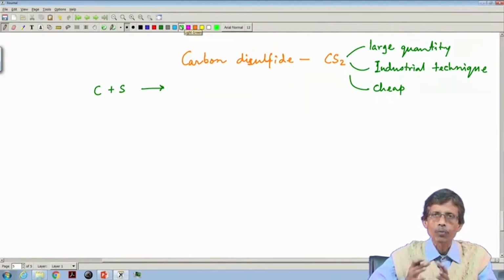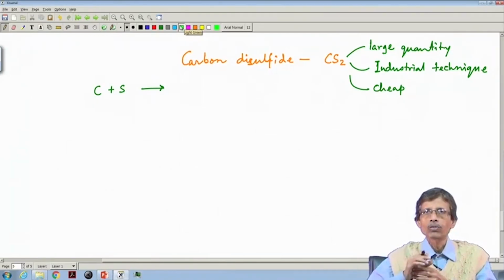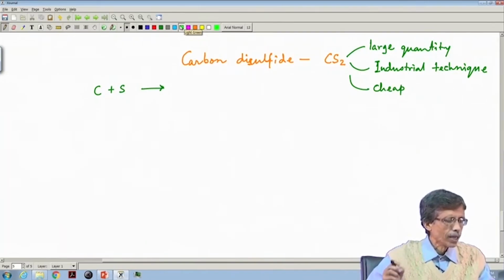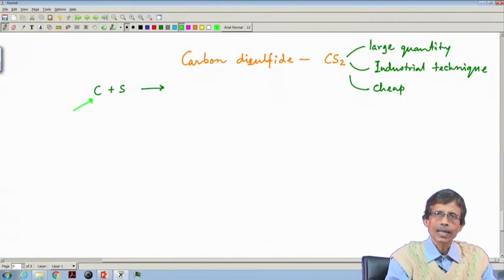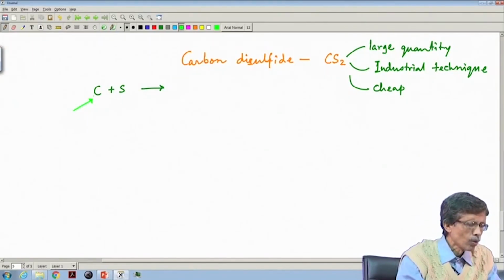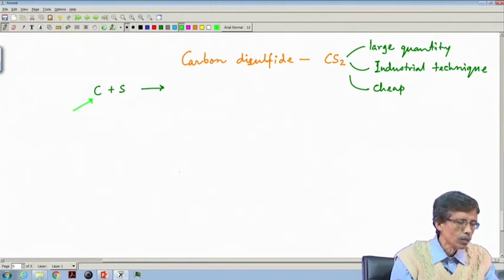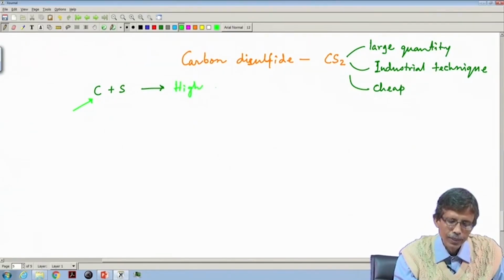We can have the typical source of your carbon from your methane, and you can have the corresponding carbon from your CNG also. But there are some countries which do not have much of this CNG source or the methane source. They can have different types of mechanism for this particular reaction. So, you can use carbon directly from all these sources which are not based on compressed natural gas or the methane source. You can have your charcoal black or the animal charcoal black for the countries which do not have the typical methane source, and it basically gives you a reaction between these two at a high temperature.